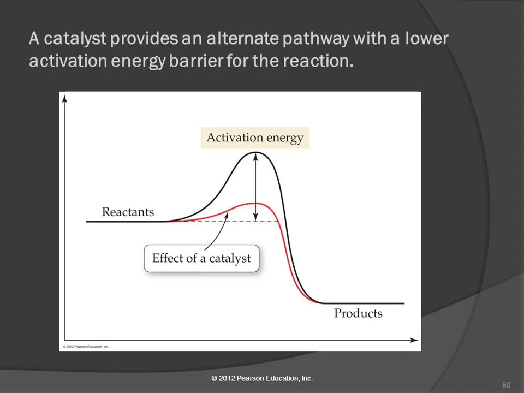So the catalyst provides an alternate pathway. So our more scientific diagram here. So this was the original activation energy. Had to get over this big energy hump. But with the catalyst, it lowers the hump. It provides a pathway that requires less energy. And so more of the reactants can react to form the products. The reaction speeds up. And this whole idea of a catalyst is a really important concept.